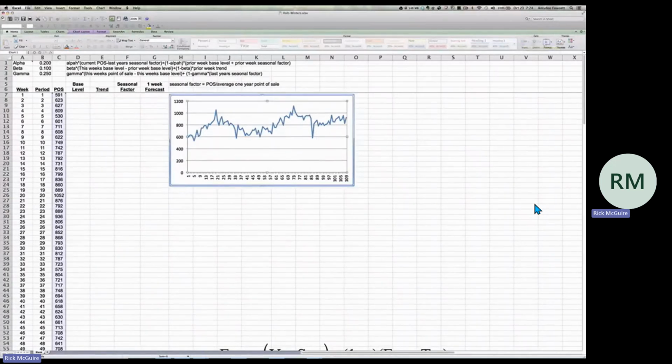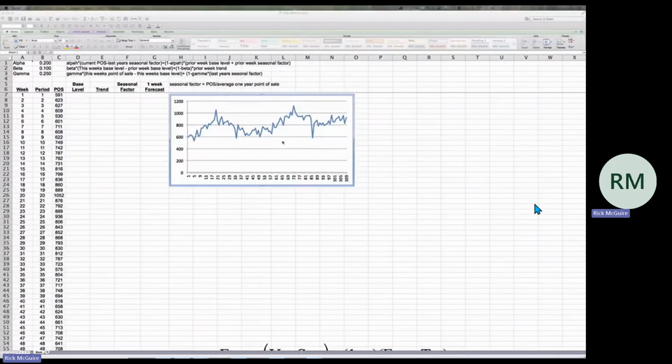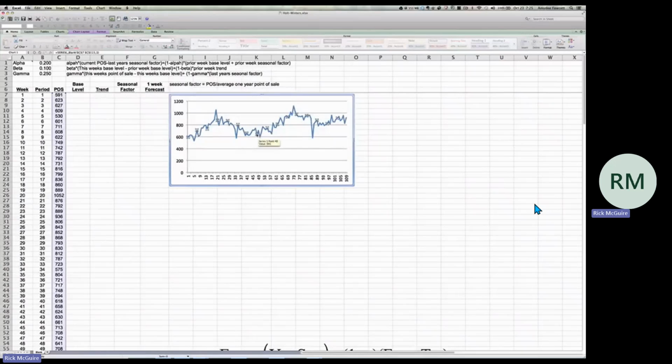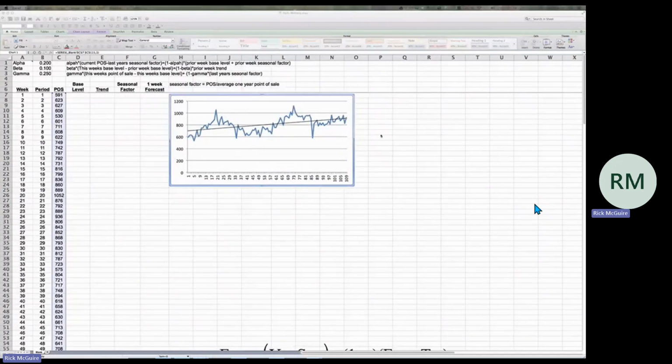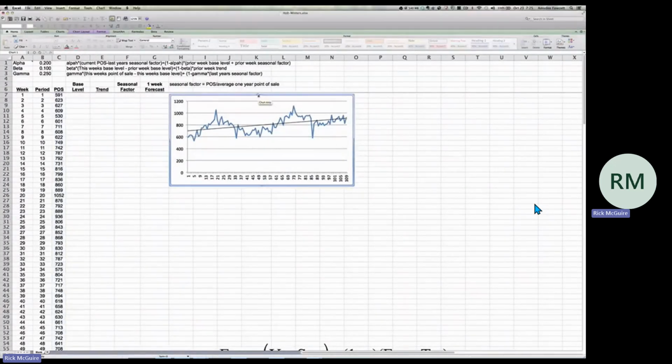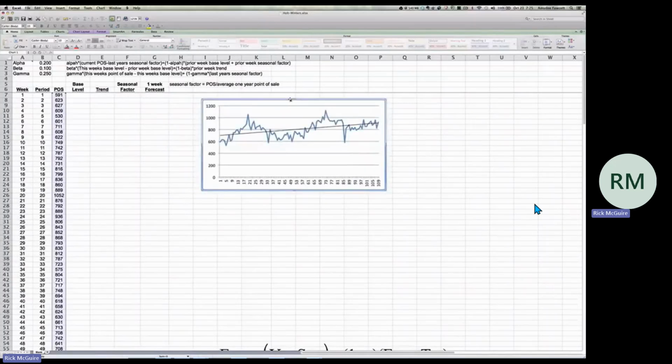And if you look at this graph right here, you notice a recurring pattern that indicates seasonality over the course of about 2 years. And you also see a little bit of a trend, a positive trend to be specific. So in this instance, we are well advised to use the Holt-Winters forecasting method because it will adequately capture not only the level of demand, but also the seasonal variation as well as the trend over time.